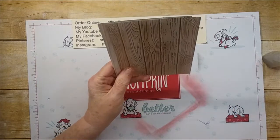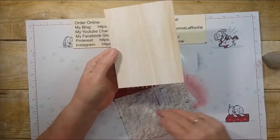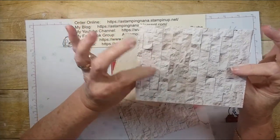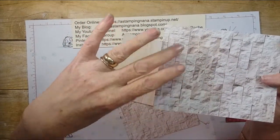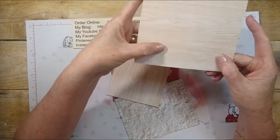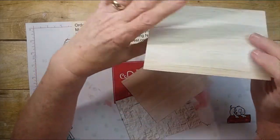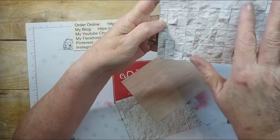This is the wood grain from In Good Taste Designer Series paper. Now this is it just embossed. Where's my paper? Okay, here's the paper. That's the other side. It's like a brick, like a 3D. That's gorgeous. Love it. But it doesn't show up on that side. You need something more subtle, more plain. So here we go. This is just a wood grain look. So when I did it with the wood grain, you can see the grains in the wood. This is the debossed side, and that's the embossed. You can't really even see it.